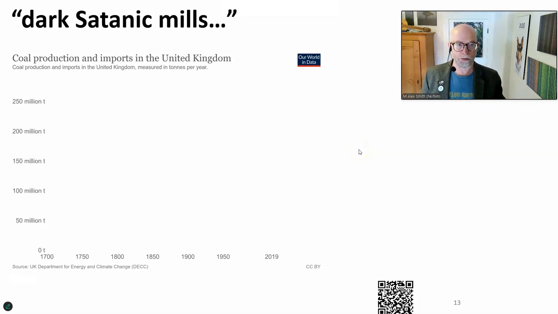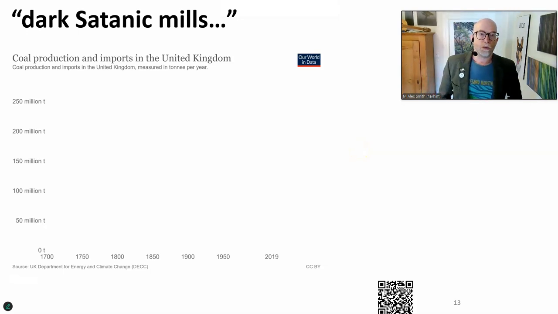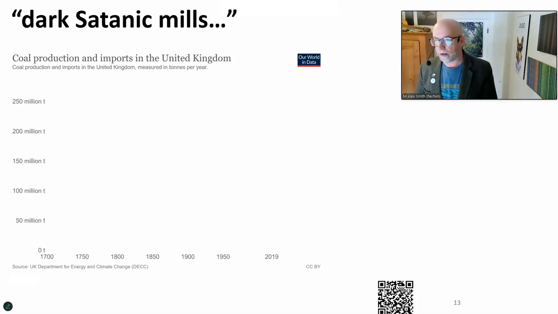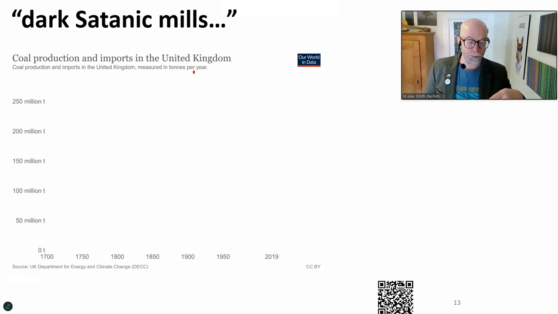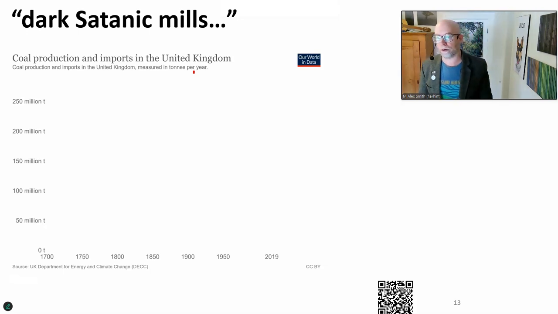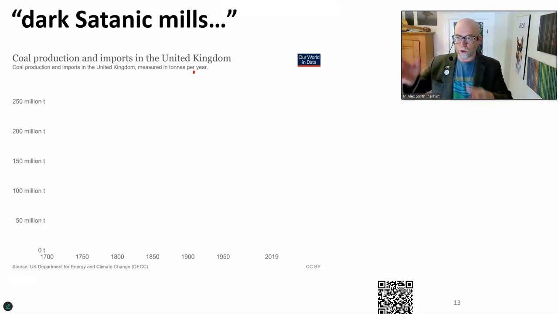Now, context, setting the stage. We're thinking about the United Kingdom, and we're thinking about it here on the x-axis through time, from the 1700s to 2019. And the y-axis is the production of coal, so millions of tons of coal produced. The first thing I'm going to ask you to do here is to predict or plot, pause me in a second, I'll give you a timer, and show me what you think the production of coal looked like in the UK between 1700 and 2019.